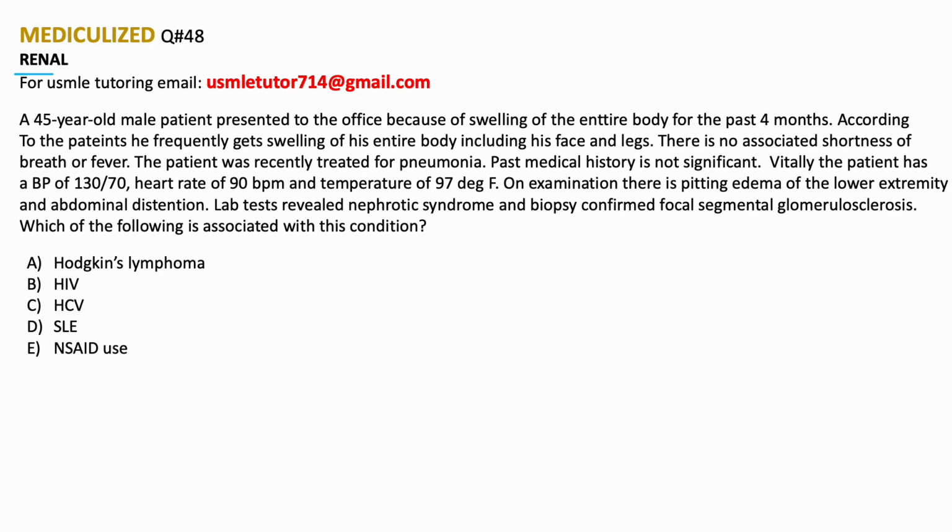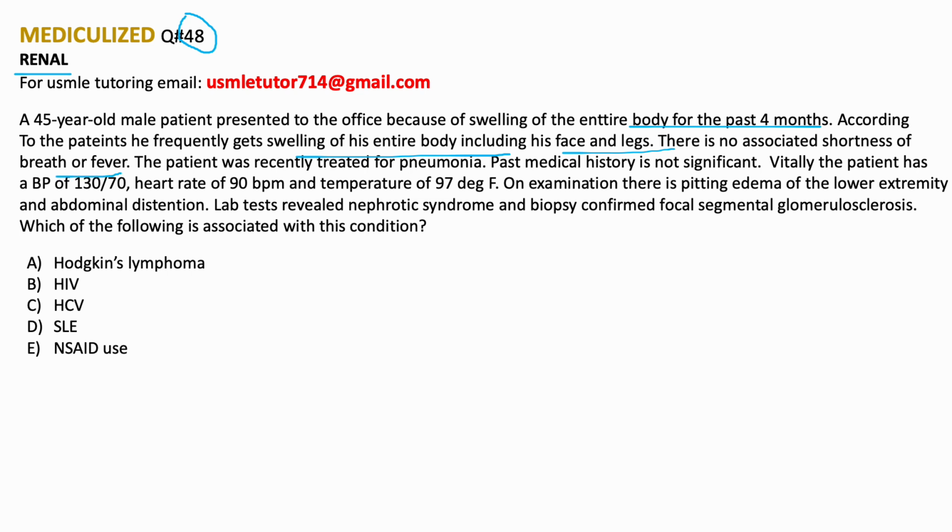So today we are going to talk about renal. This is a 48 question in the medicalized question bank. We have a 45-year-old male patient presented to the office because of swelling of the entire body for the past 4 months. According to the patient, he frequently gets a swelling of his entire body, including his face and legs. There is no associated shortness of breath or fever.